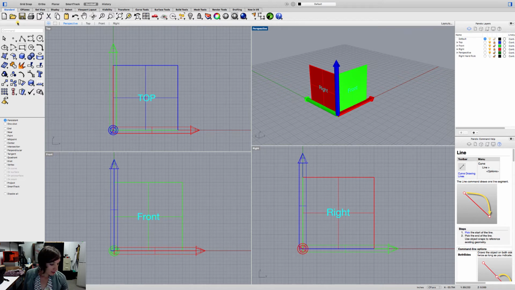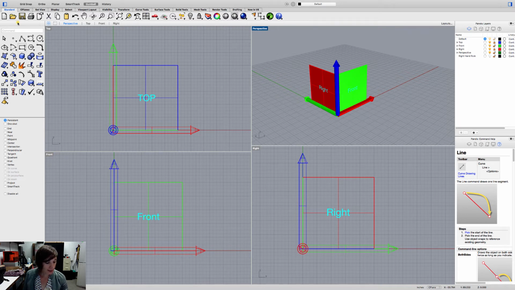And one thing I want to say is that Rhino has four major areas in its layout. One is the commands and tools, the others are modeling aids, and then we have panels, and then of course your viewports where you're going to see the objects you're making and things.